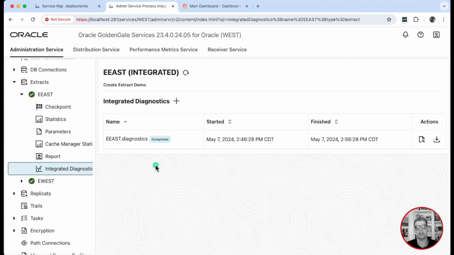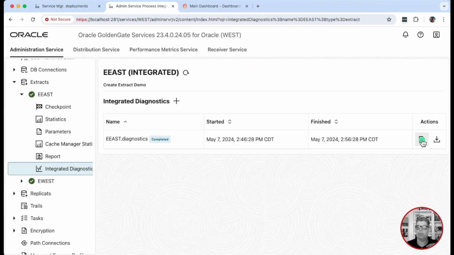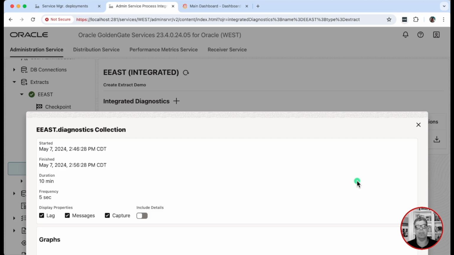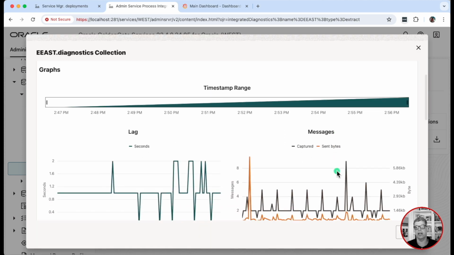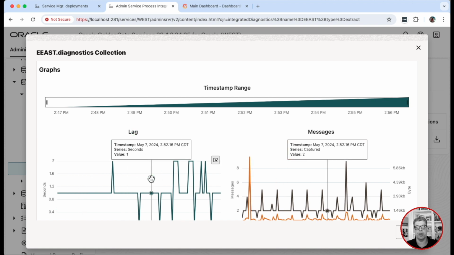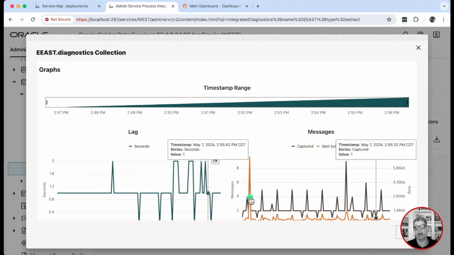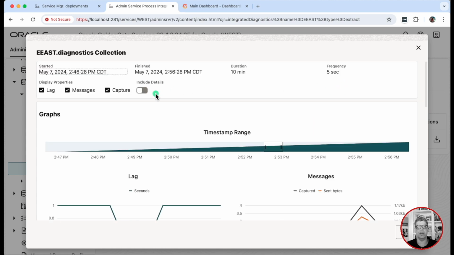Integrated diagnostics. This is new for 23ai. You can create integrated diagnostics, which means we can see diagnostic connections. This ran earlier today, so there is an opportunity for you to run it for a period of time and collect messages and metrics.